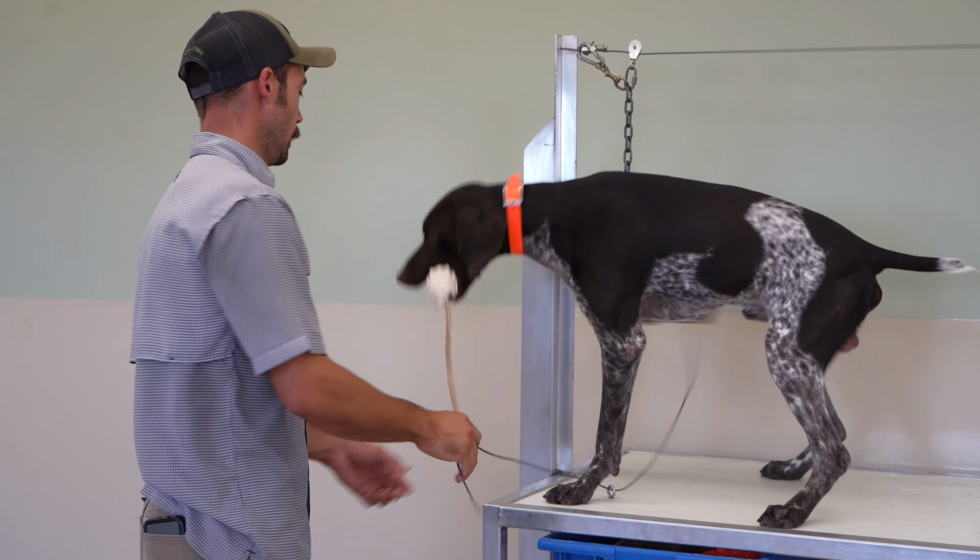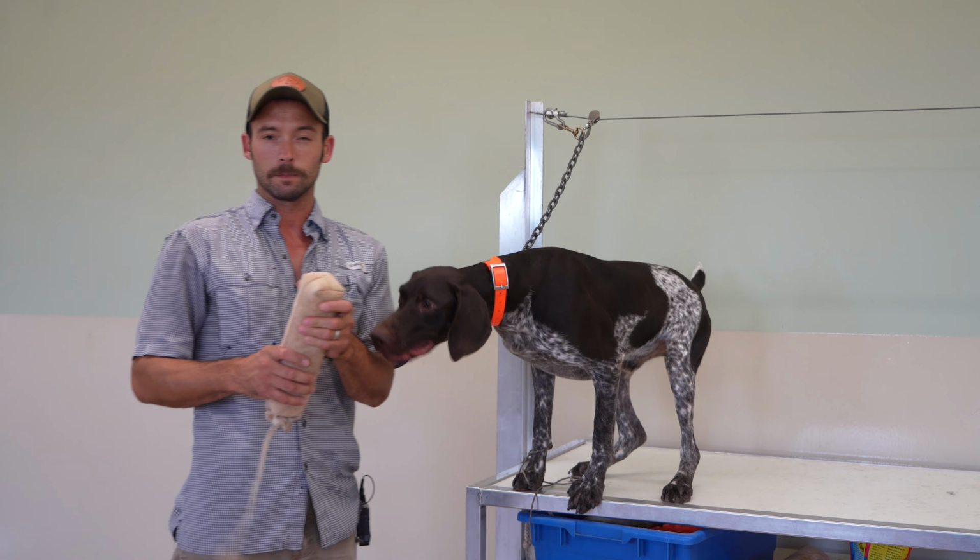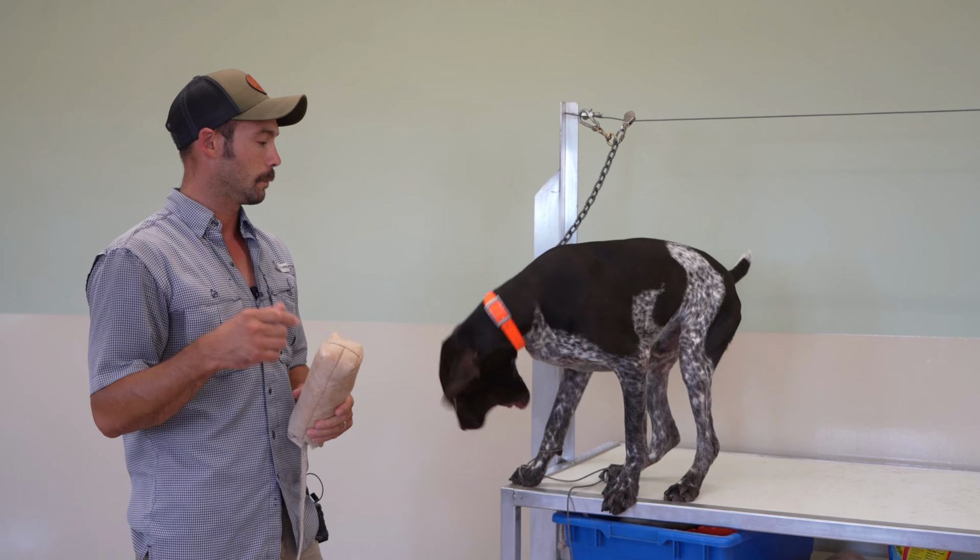Dogs become very reliant on your hand if you spend too much time on this. So you have to get your hand away from the object as quickly as is possible while still maintaining good reps. I want better reps. I want him to be doing a better job, so we're conditioning better things at this point in time. We're gonna move up to a new object, but we're gonna be switching to a canvas bumper. He does better with these and we can do a better job conditioning.